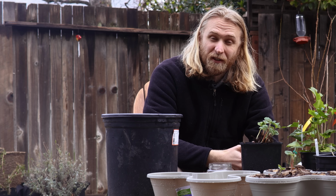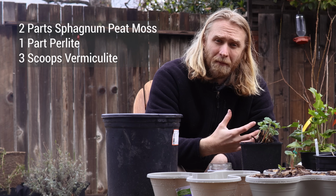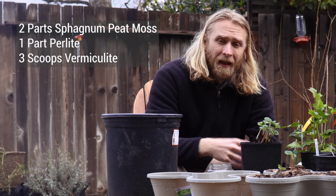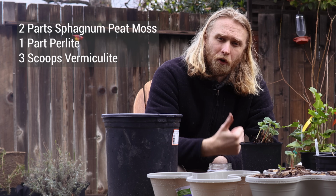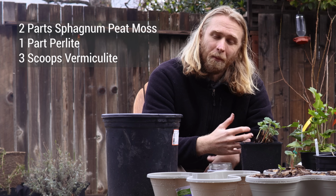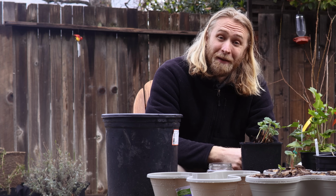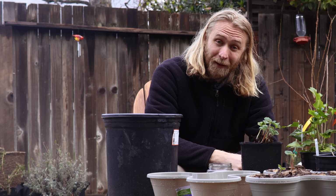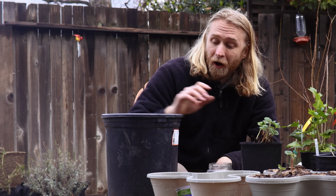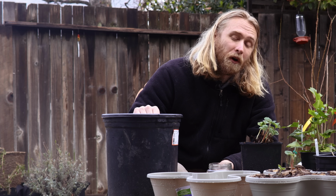The other thing you could do is go with a standard DIY mix, say 2 parts sphagnum peat moss, that'll hold on to a lot of moisture, and then 1 part perlite, and then just a couple scoops of vermiculite. And that's gonna do a good job of striking a similar balance, but it's gonna be a lot more expensive because perlite and sphagnum peat moss right now are out of control. Prices are absolutely out of control. So I've gone with a cheapo potting mix with some extra vermiculite in it, and that should work really, really well.